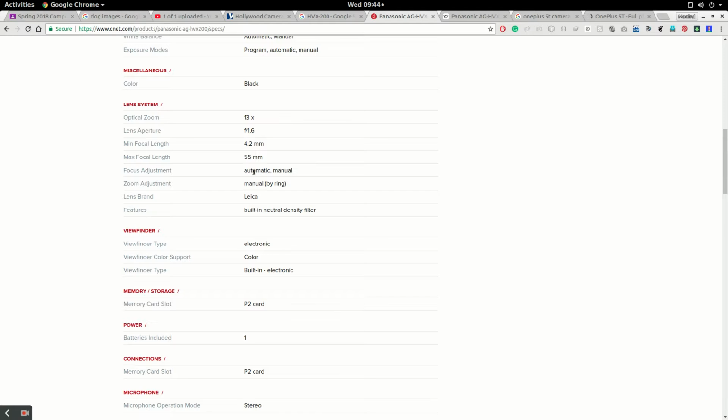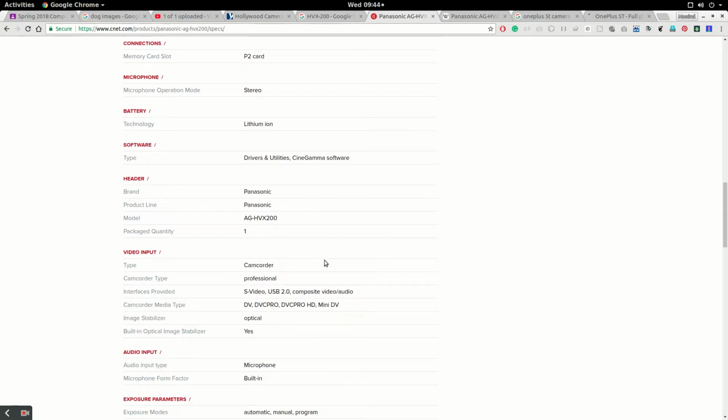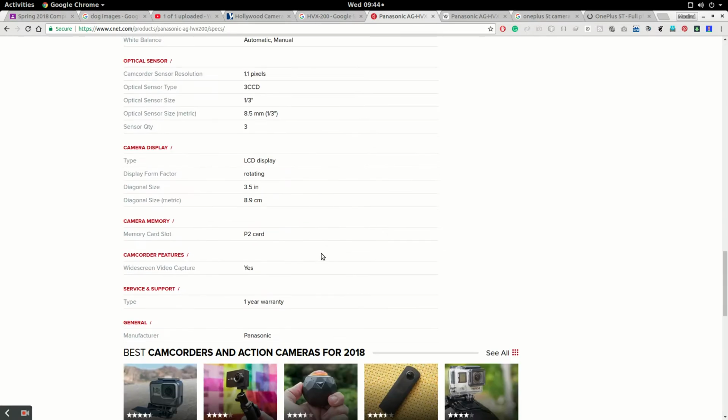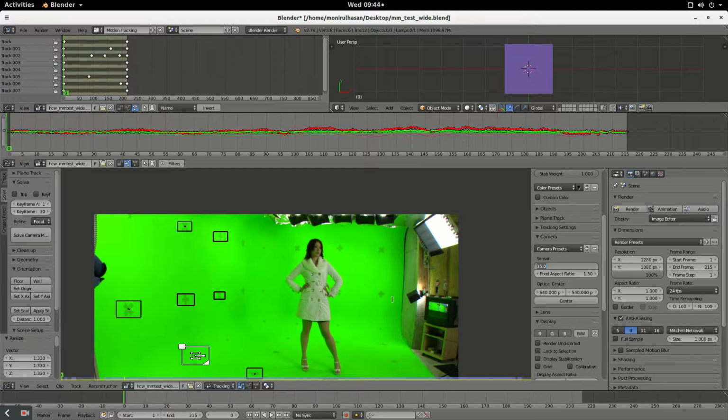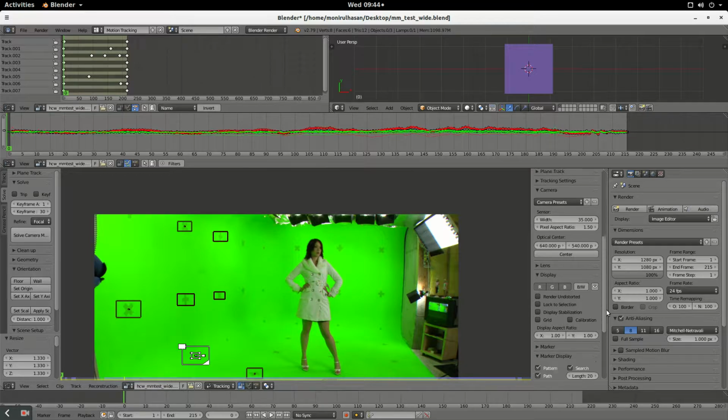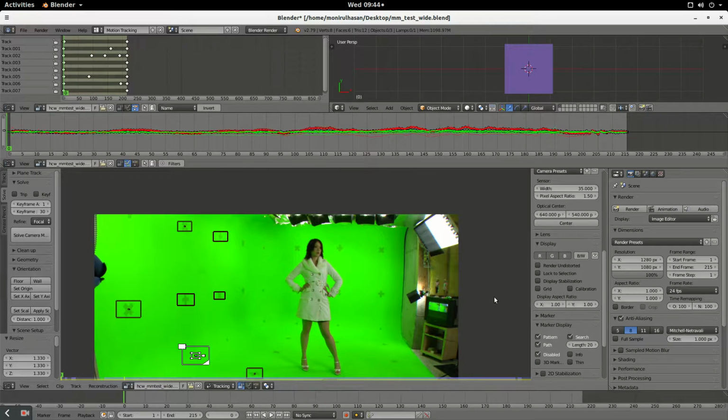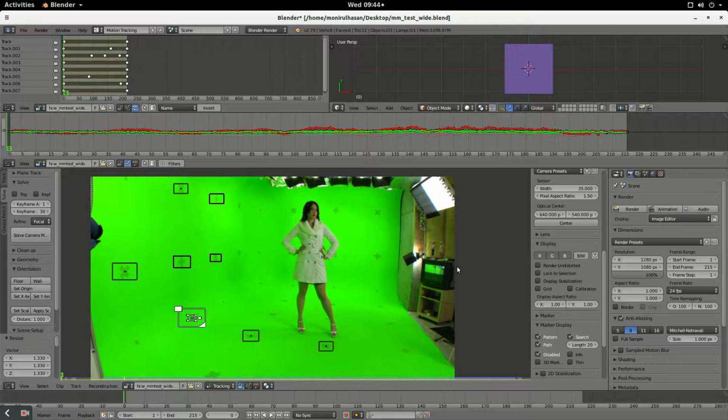Lens aperture, focal length, zoom brand. Let me leave it like that for now. This is not the right practice. You need to know the sensor width and pixel aperture ratio before you get started. So you have to do your homework there. I didn't do that for myself, and that's a bit of an issue.